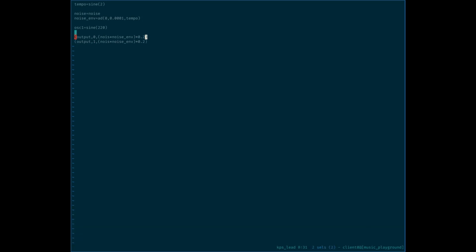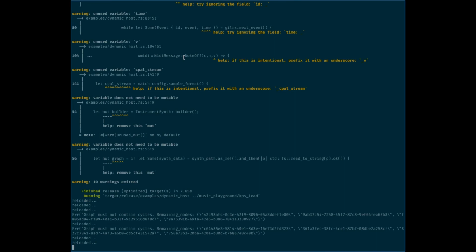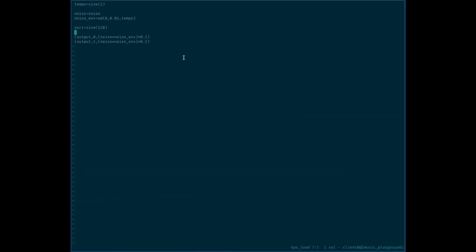No, we don't. Why? This is too short. Oh, what, have I got a typo? I don't have any errors in the editor at this point. Cool. Okay. So what I did here is I looked at the engine running, and its graphs must not contain cycles is my default error message, because I'm classy and haven't made that better. In that case, there wasn't a cycle. It was just I had typoed a node name, and so it couldn't build the graph.